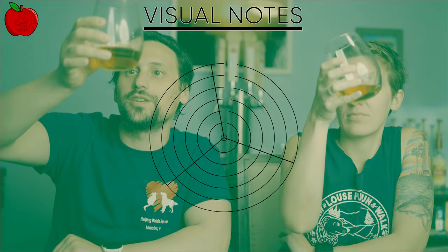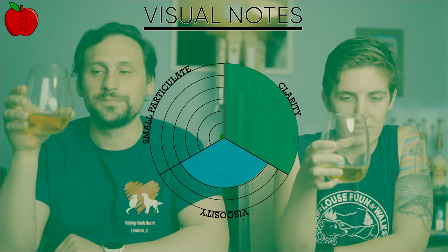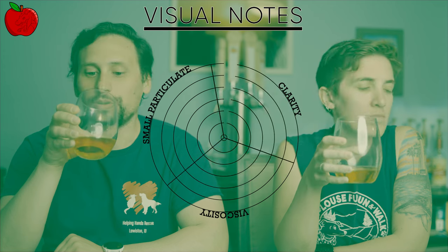Clarity actually has a little bit of remaining yeast that has fallen out of suspension. Otherwise, it's pretty brilliant in clarity. This was filtered a little bit, I believe, and then stalled intentionally.